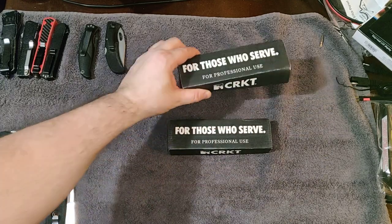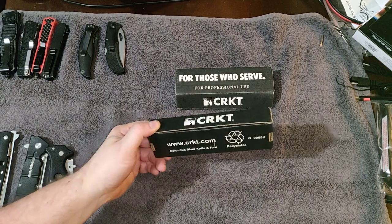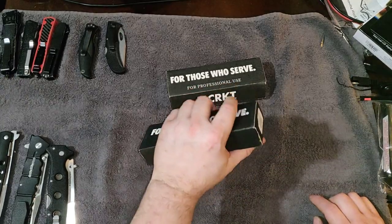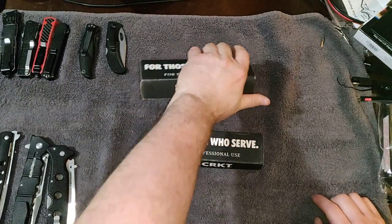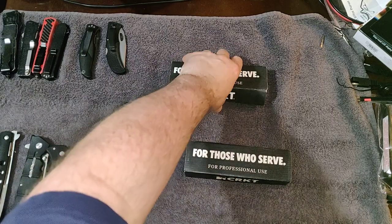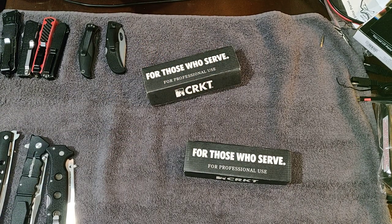I got another video here and I'm cheating a little bit — I went digging and found my old CRKT boxes. I'm going to do these two knives at the same time: the CRKT M16-14SFG and the M21-14SFG. I'm pretending this is an unboxing, but to be completely honest, the M16 is only a couple of months old, while the M21 is probably about 10 to 12 years old.